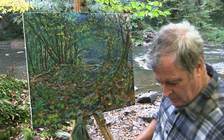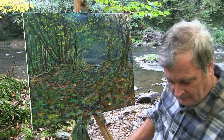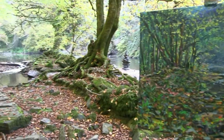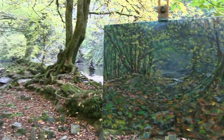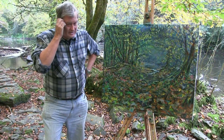Not particularly too much. So it's what we'll have to do. Well, there we go. I think we'll call that one done. That's the view. And here's the finished painting.